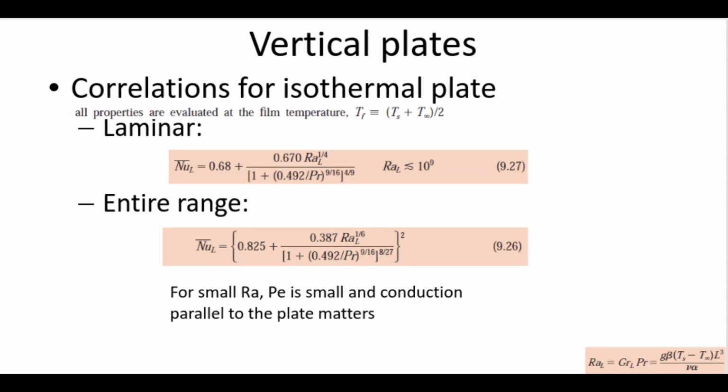They are consistent. Let's see when we have a pretty small Rayleigh number. Now your constant term dominates. And in laminar, the same. For very small Rayleigh number, the constant is 0.68. And here we have 0.825 squared. There is a square here. You know what? 0.825 squared is exactly 0.68. So those two solutions are consistent with each other in the laminar region. But just the above one is a little bit more accurate. But when we turn to turbulence, 9.26 only.